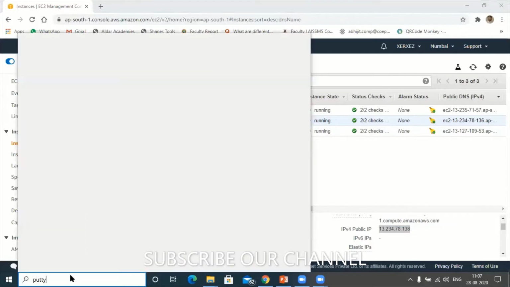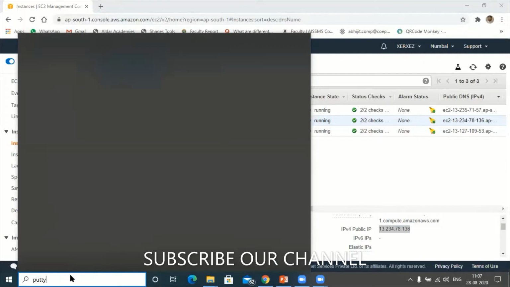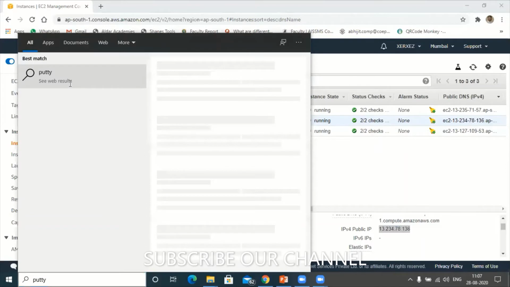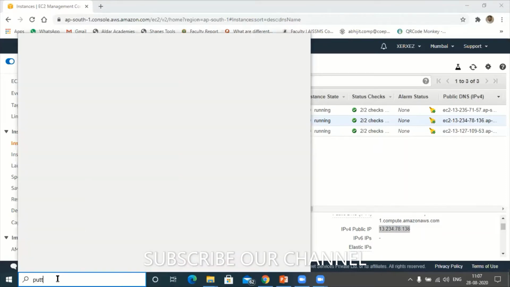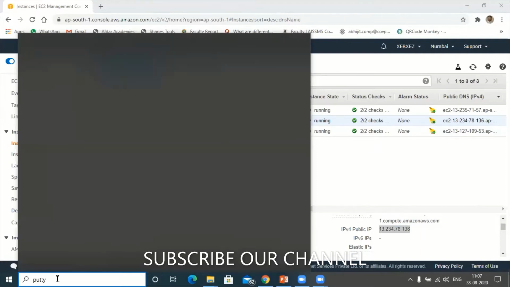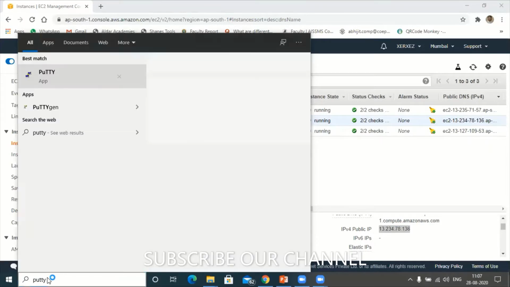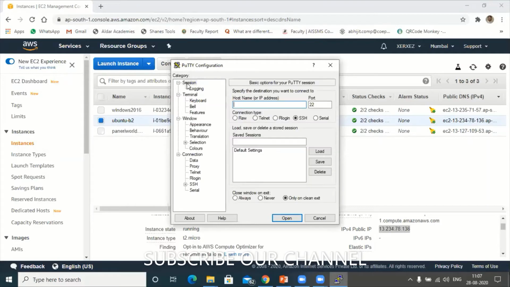Okay, this is the software. Just click on Putty, and under session, copy your IP address.